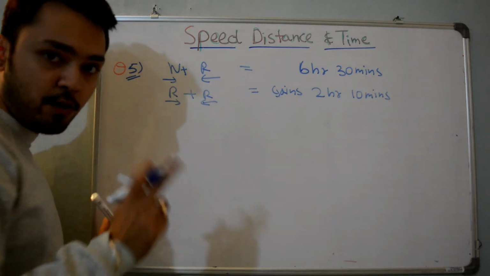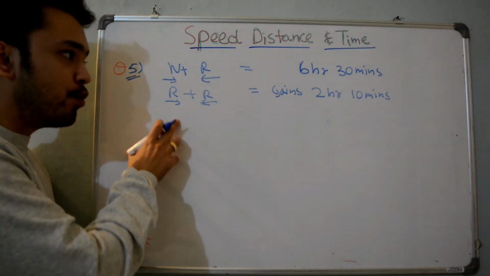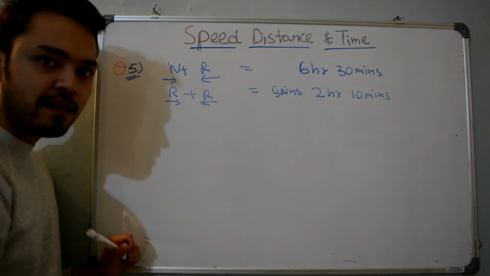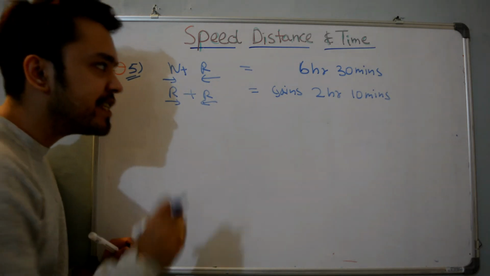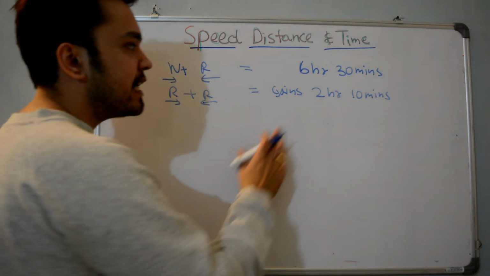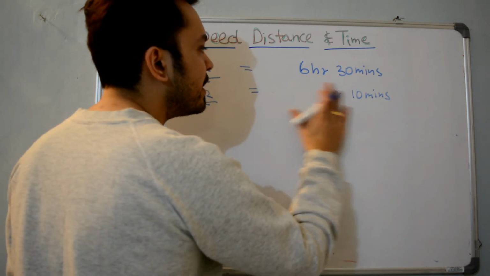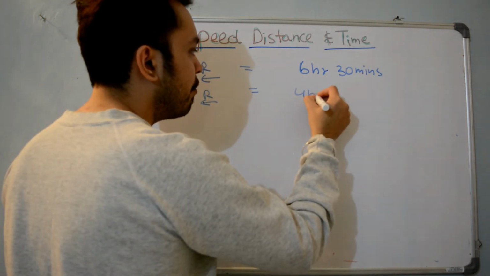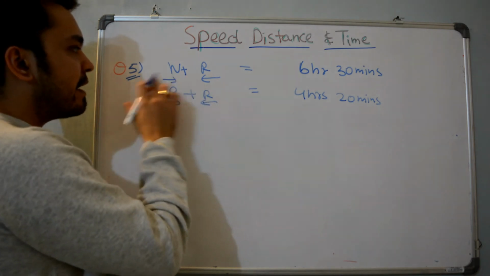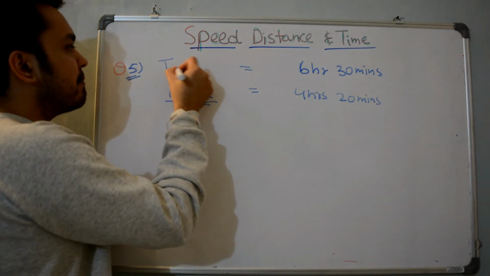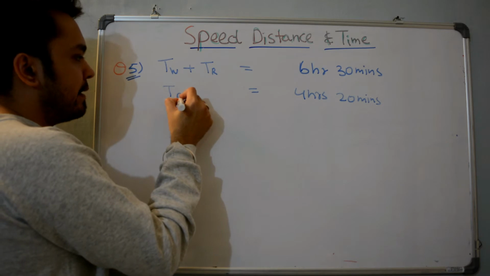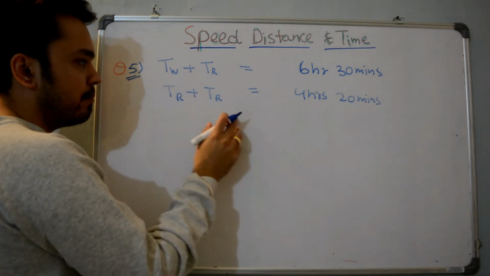Now what I will do here is I will only show you the way and you will leave your answer in the comment, right? And the answer which will be right, I will give it a like. So just understand the concept. He is gaining time if he is riding both ways, which is obvious. He will gain how much? 2 hours and 10 minutes. So it means that it will take him 4 hours and 20 minutes, right? Now we can frame our equation as time taken by walking and time taken by riding back. Time taken by riding both ways, right?